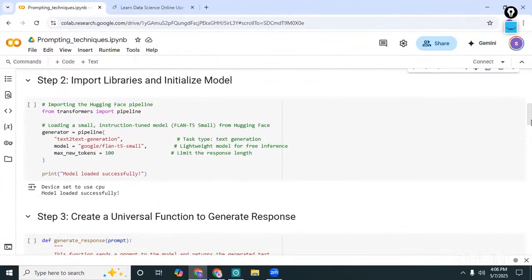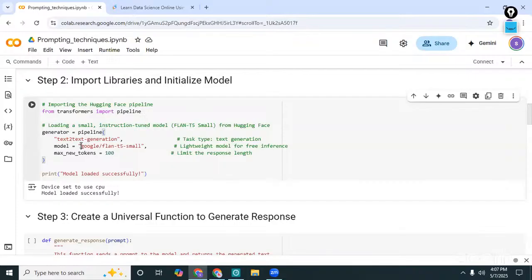Then we import certain required libraries and initialize the model itself. From the Transformers library of Hugging Face, we're importing the pipeline module, and using this pipeline module, we will load our language model. We're loading a small instruction-tuned model for the text-to-text generation task.